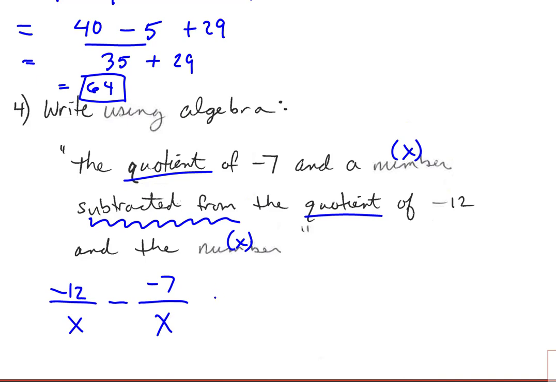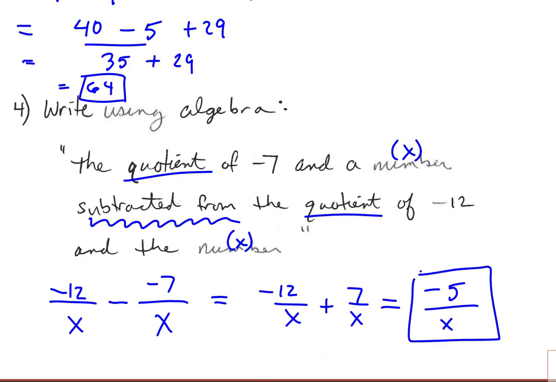Now, we can simplify this even further by rewriting it again as negative 12 over x, and then the double negative we're seeing in the second part of this, where it's minus negative 7 over x, those two negatives can turn positive so that it's really plus 7 over x. Now we see a common denominator of just x, and so we can add across the top. Negative 12 plus 7 would be a negative 5, using those subtraction and addition rules with signed numbers, and that's all over the common denominator of x, so that negative 5 over x is our final answer.